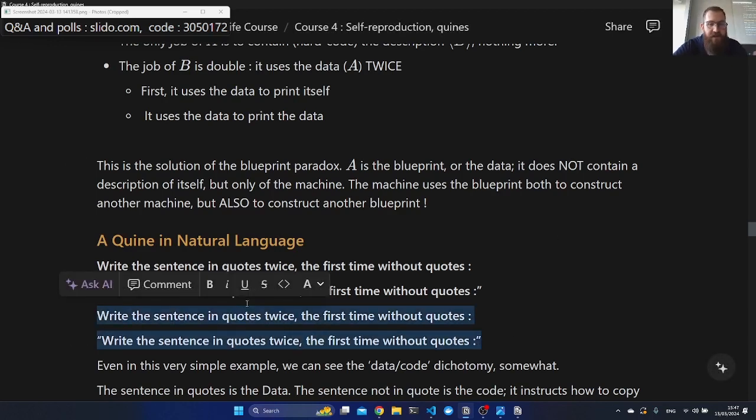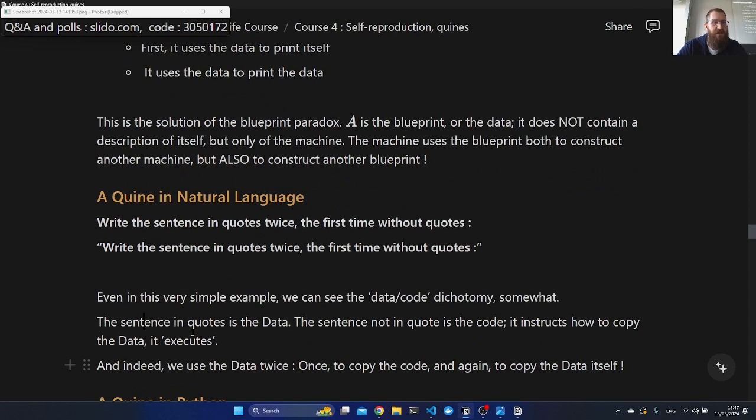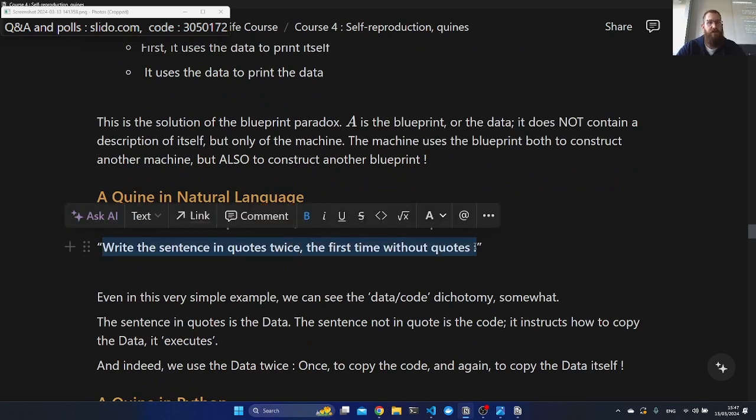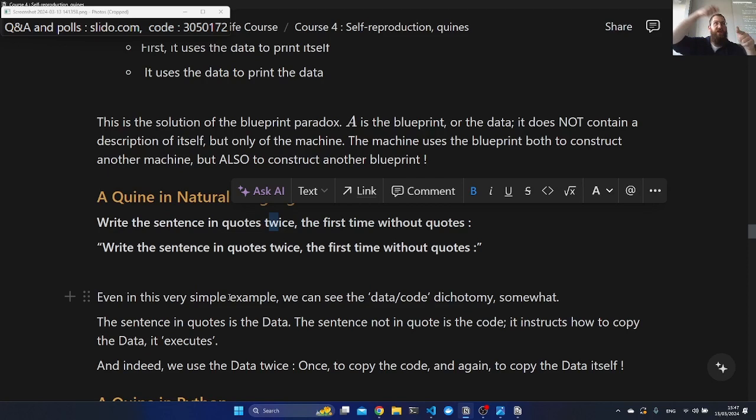And even here, in this very simple example, we see this data-code dichotomy, more or less. The sentence in the quotes is the data. This just carries some data. And the sentence which is not in quotes is actually the program. That's what tells you which steps to take to actually execute the program. And what does it do?